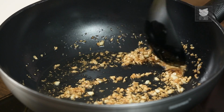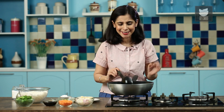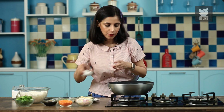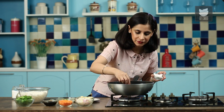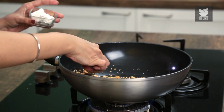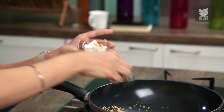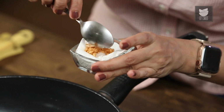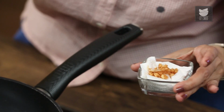You want to keep an eye on it, so don't walk away. And now you'll see that this has turned nice and crisp. The aroma is fantastic. So what I'm going to do is very quickly take out about 2 teaspoons of this fried garlic and just set it aside here for it to drain a little bit so that we can use it right in the end for garnish. That's it. Just let that drain on a paper towel.